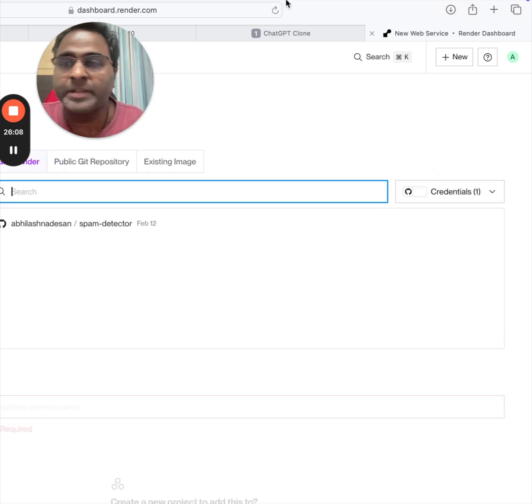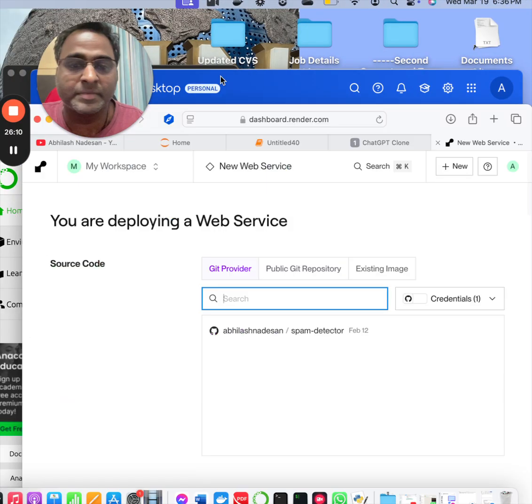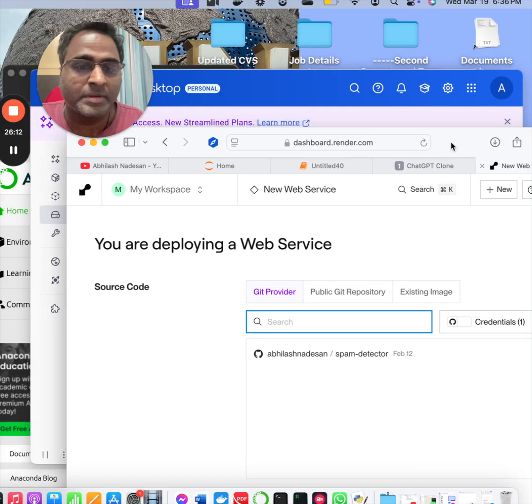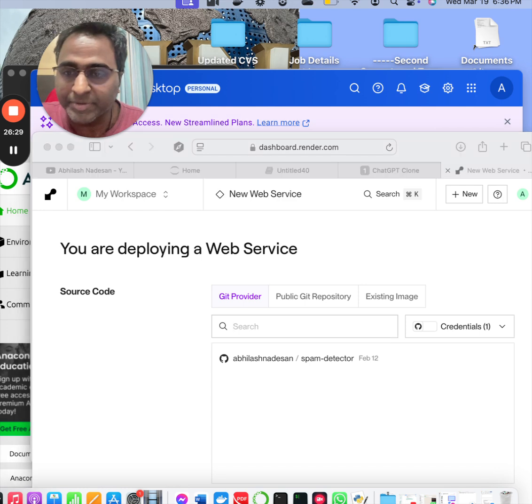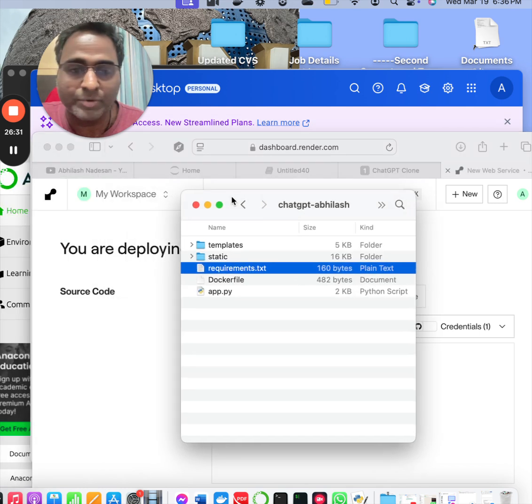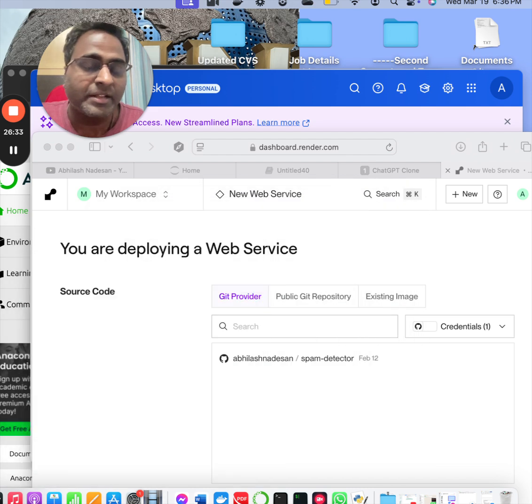Then there are two ways you can deploy the Docker image to Render. The first one is if you have published the repository on Git, which means you need to log into GitHub, add all the files, upload all these files there, then you can pull it.